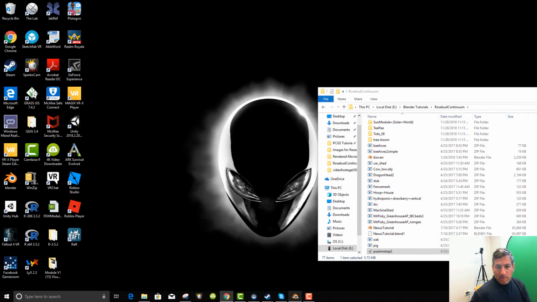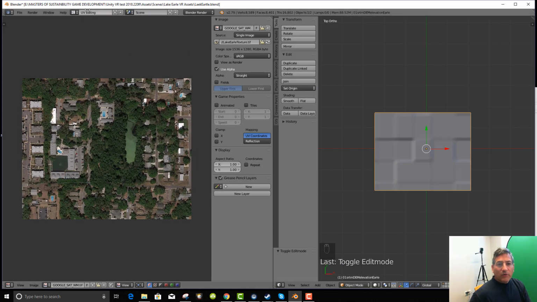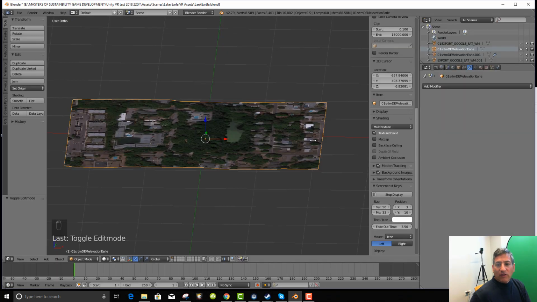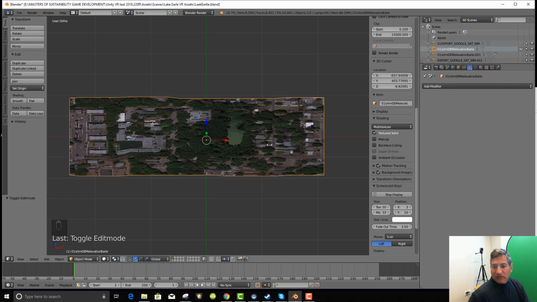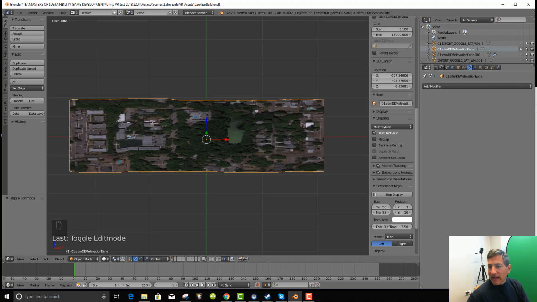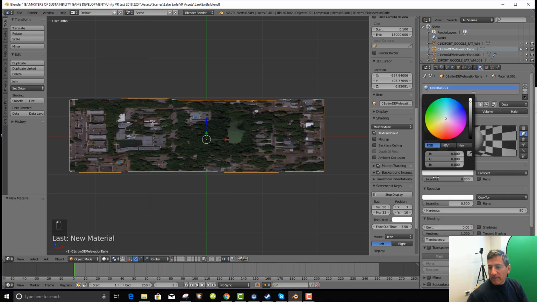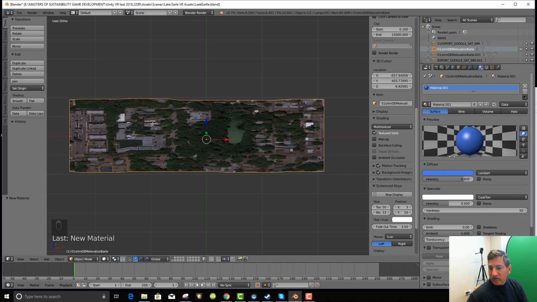And now I go to the default window, and I look at this level that I have, and I go to materials, and I create a new material. And just so I have a material to go with it, I'm going to create this in a sort of dark blue, and I'm going to call this Lake Earle property material. And then, having that, I'm going to get rid of the specular so there's no shine.